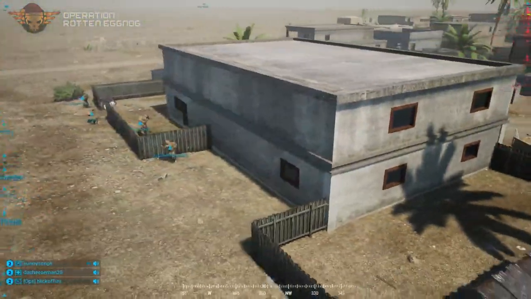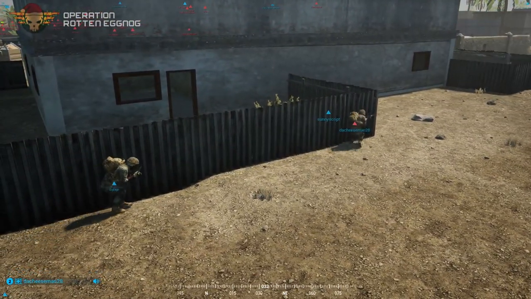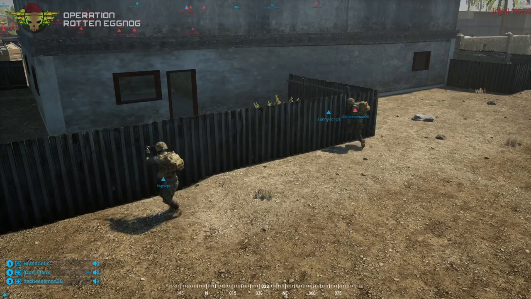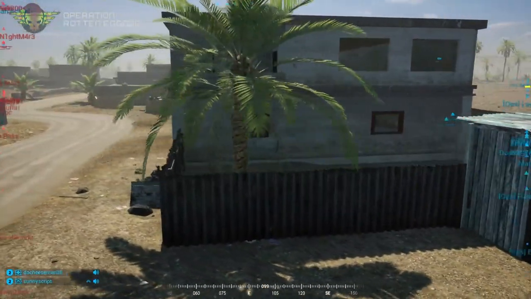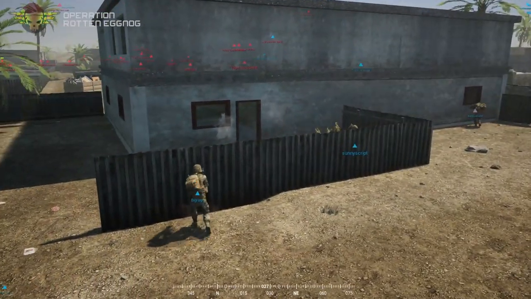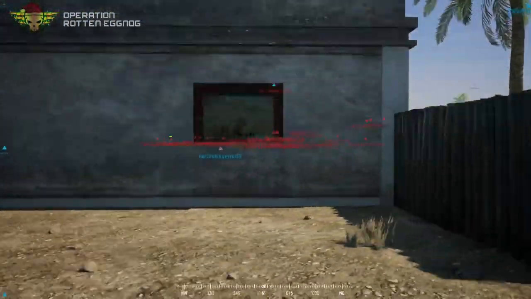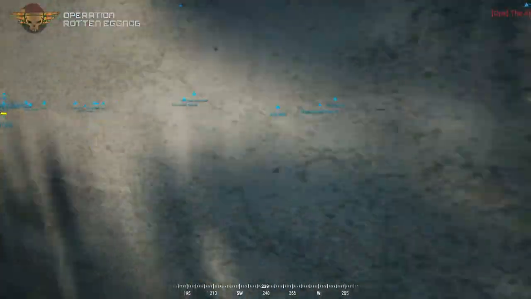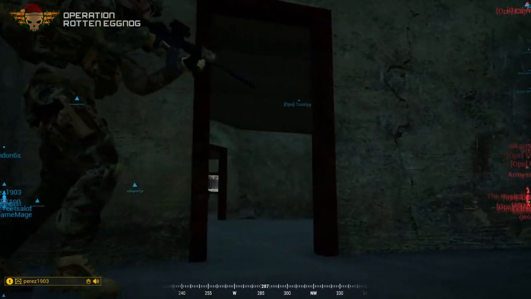Hey guys, here's what we should do. Make noise at the front and have somebody hop in this window at the back. I'll suppress the front. No, I know there's nothing in here, but I might as well follow him.